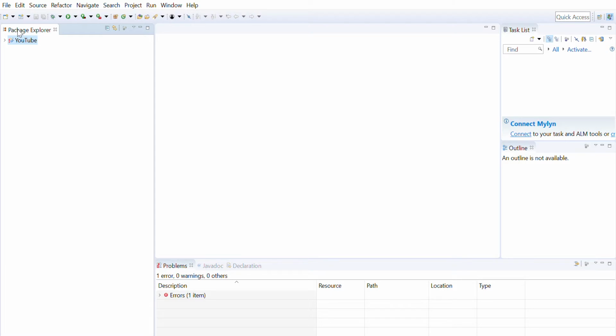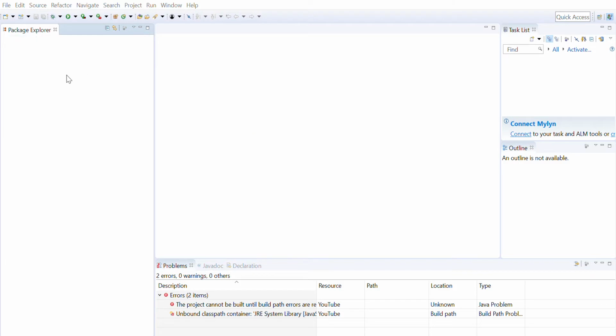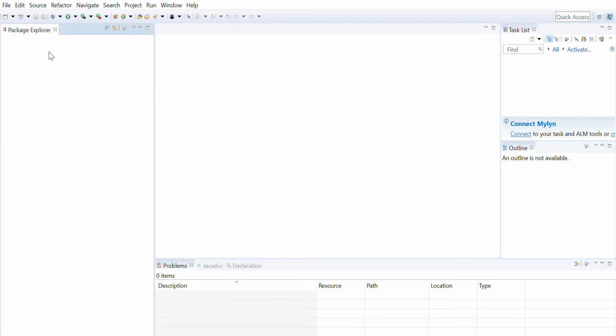And you'll see what's going on here. Oh, I don't have the latest Java, so I'm going to be using Java 1.8. So that's if you want to delete from the disk.